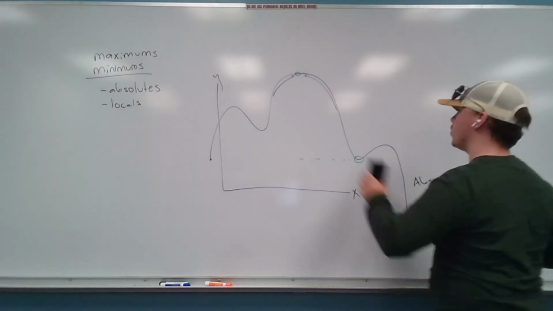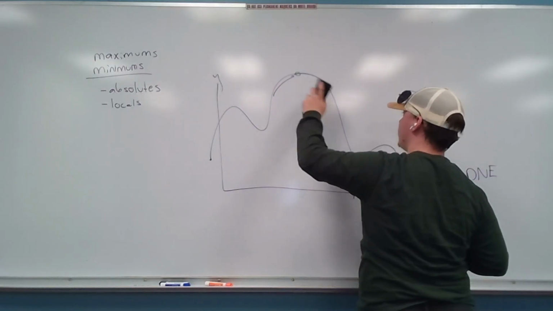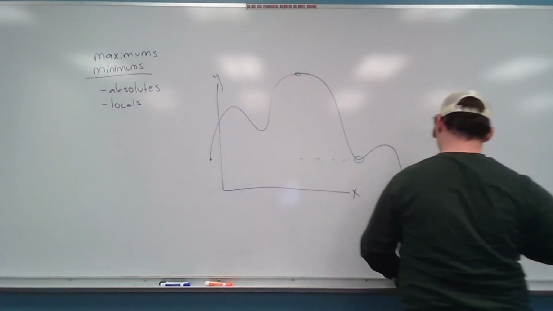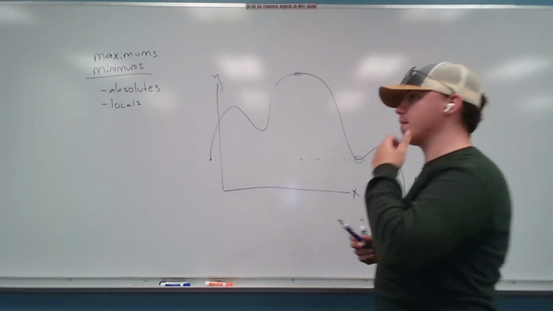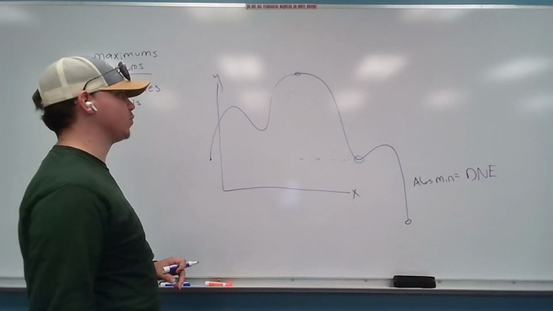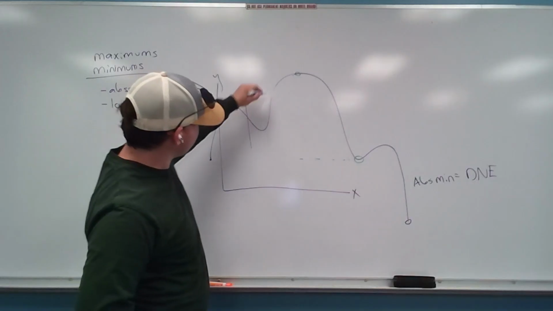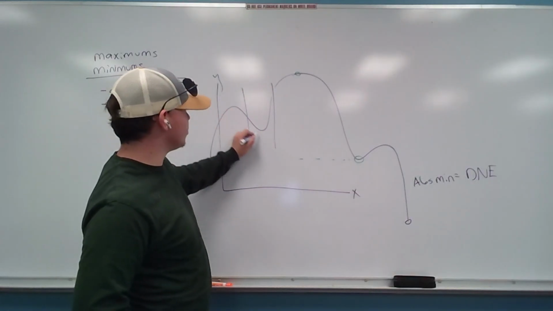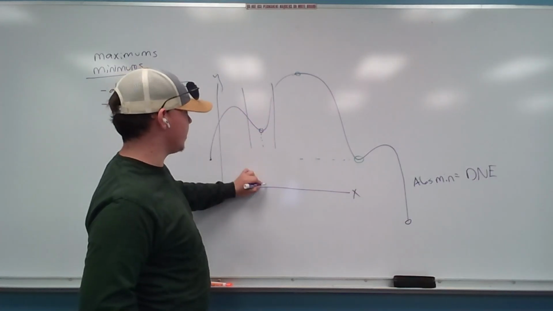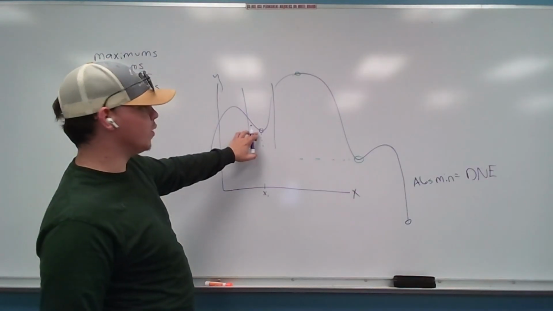Now, let's move on to what a local minimum and a local maximum are. An absolute covers the entire function, including the endpoints. So an endpoint, if it's defined on a certain domain, will be the maximum or the minimum, if it is. A local is just within a certain range. Right here we have a minimum. As we approach this point, let's say it's a limit from the right and the left, whatever x value this is, this is lower than all the points in its vicinity.